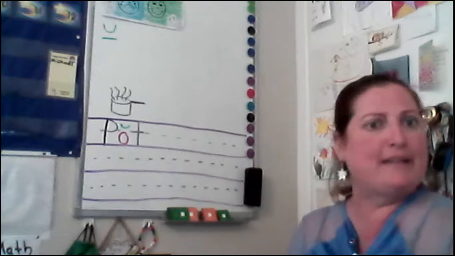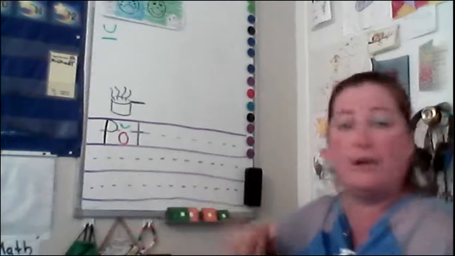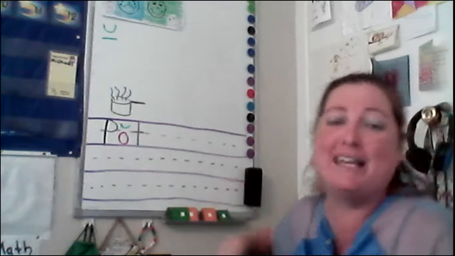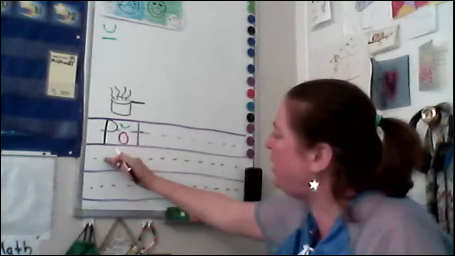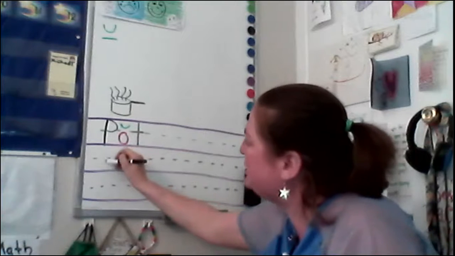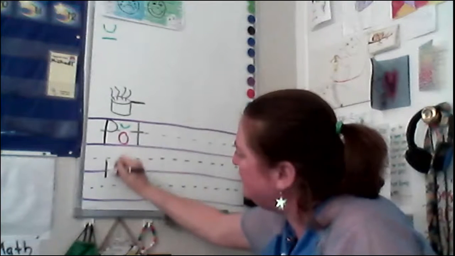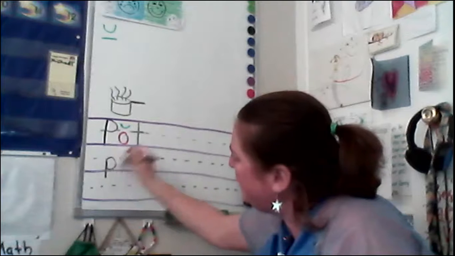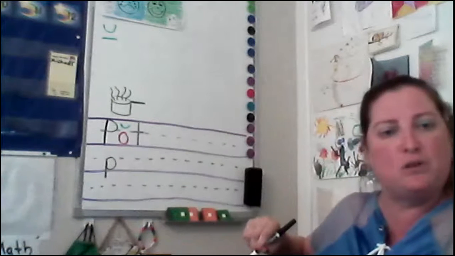Ooh, what letter is that? That's going to be a P. This time I'm going to write a lowercase p. And it looks just like an uppercase P, except it's shorter on the line. So we're going to start in the middle, instead of up on top. And we're going to just do a line down. And then I'm going to put the rainbow to the side, okay, or a circle.